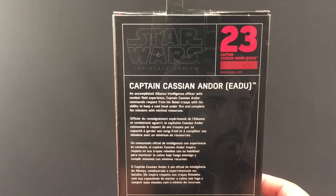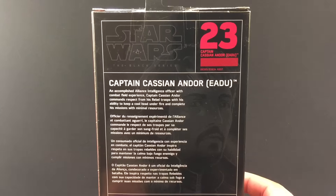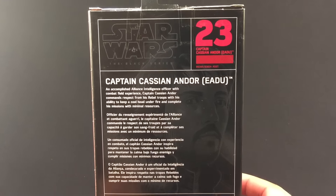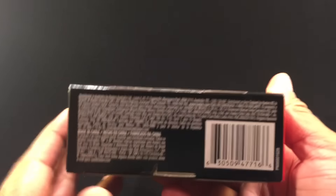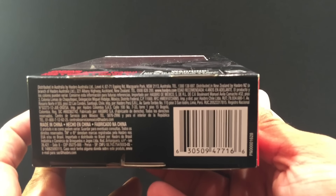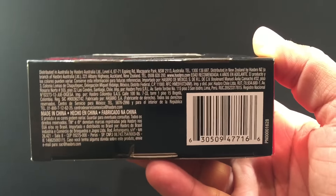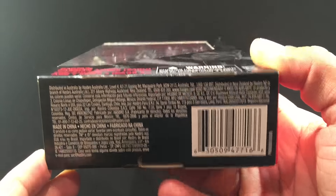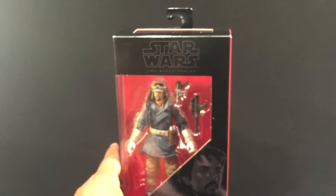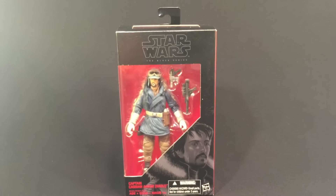Right here is a little description — let me back that up for you. I saw a couple of people on Facebook asking to put this up, so if you're watching the video, screenshot it, do what you want with it. And here's the UPC to help you search for it in stores — freeze frame it if you want, scan it on the scanners, and see if you can find them.